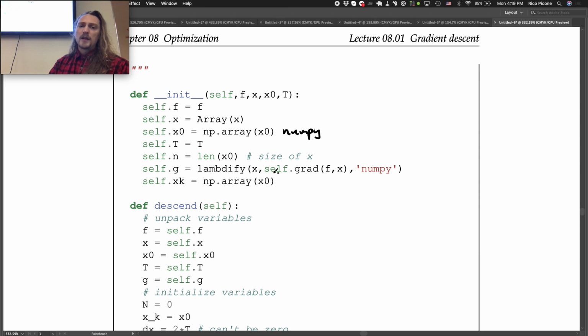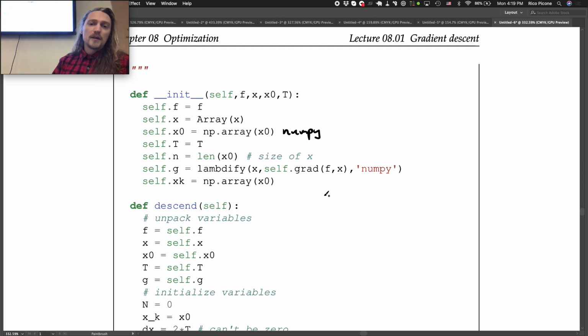What I do here is I don't want to compute the gradient. They're going to give us an f that's going to have symbolic variables in it. We need to compute the gradient of f, and computing the gradient of f is something that we don't want to do symbolically every time that we need to call it.